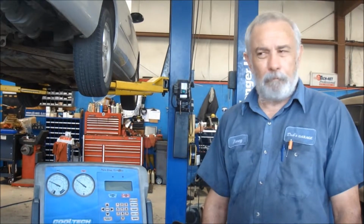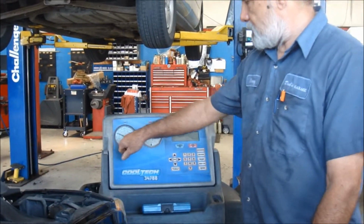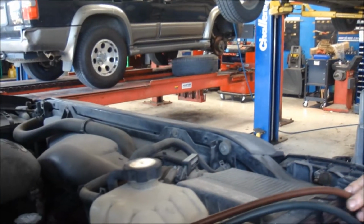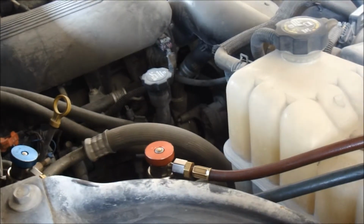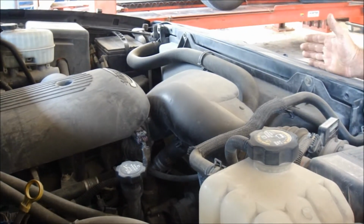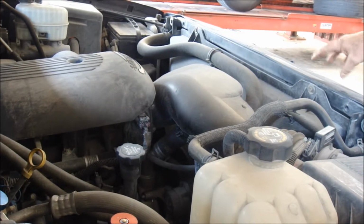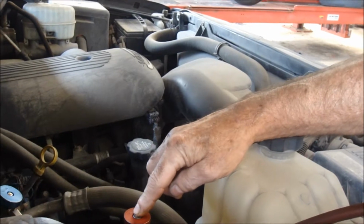Okay. And so can you show us what you've got it hooked up to inside? Okay, well, there's 2 hoses. One's low side, that's this lower pressure gauge here, and the other one's high side, that's a higher pressure. The compressor pumps Freon, with heat, and it becomes a liquid. It's pushed under pressure into this condenser in the front, and then that brings the temperature down some, and you get a good clean liquid flow up to here, and that's the high side pressure.